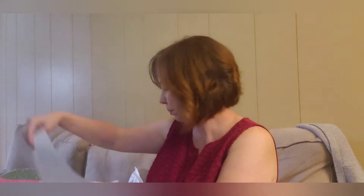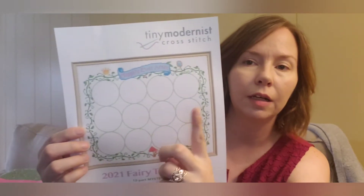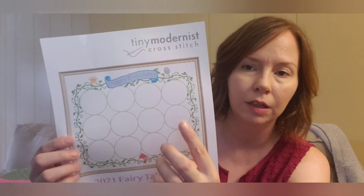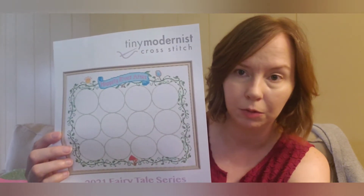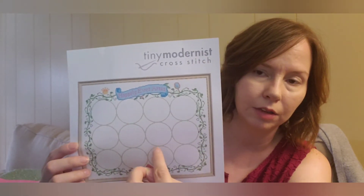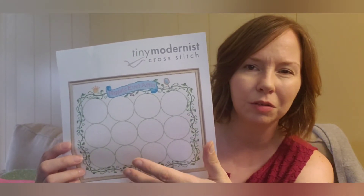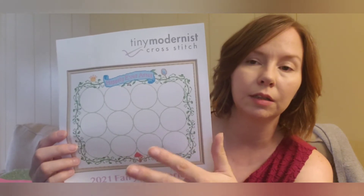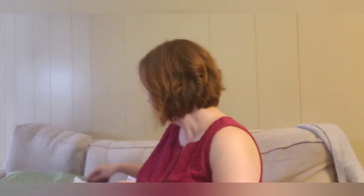Here's the frame pattern — each month she puts out one of the fairy tale designs as a mystery, and if you want, you can buy the frame pattern and do them all at once. That's what I'm going to do. I think she has about six or seven out now since it's June, with the seventh coming soon. They're really cute and I'm really excited about this — I have it all ready to go.